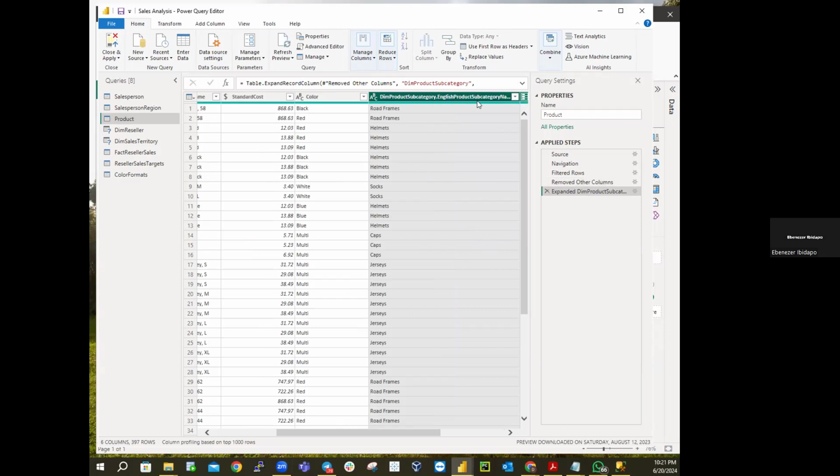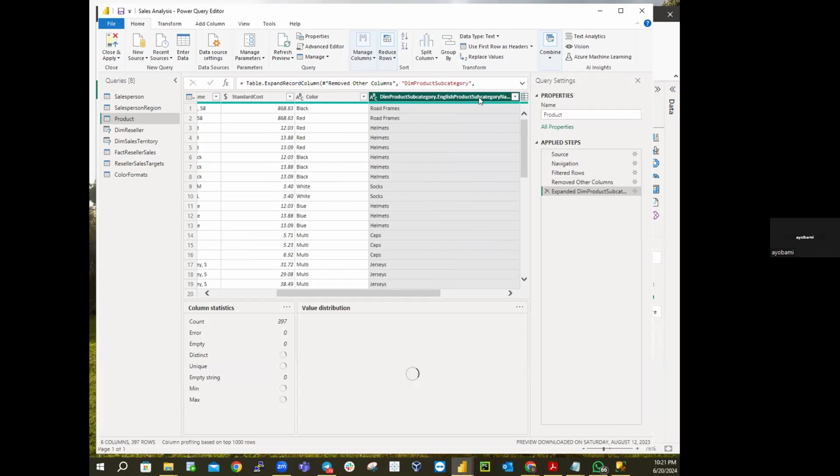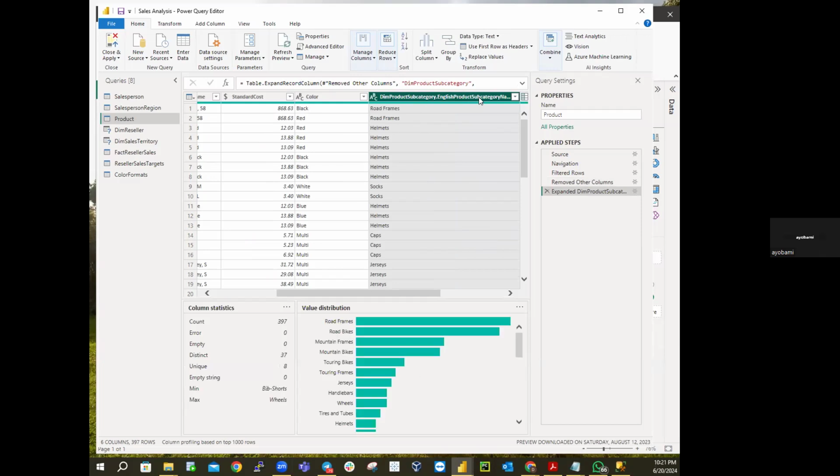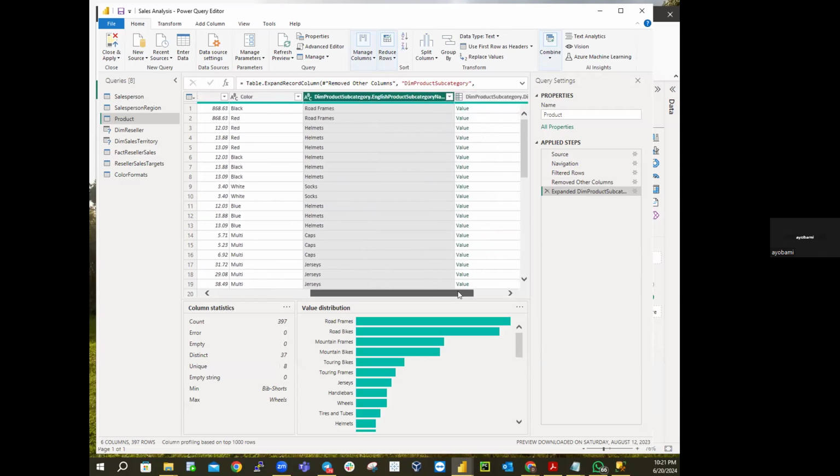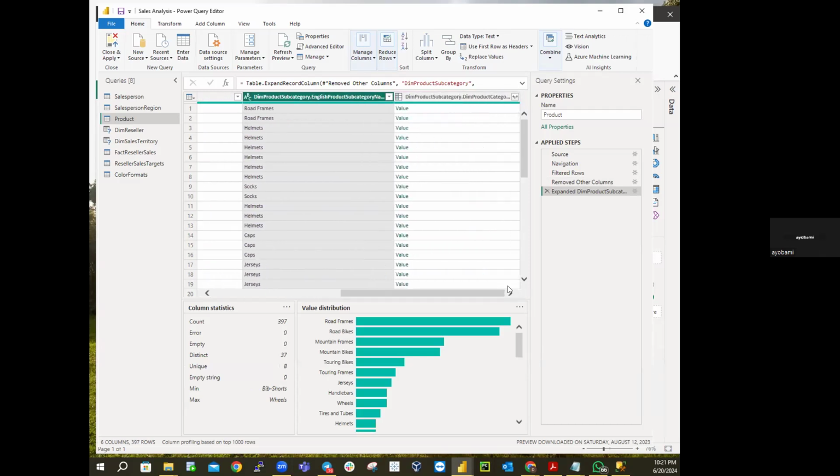Can you see the heading? Yes. What do you notice? Dim product category. It preceded it with the previous table name. Yeah. But I don't need it.